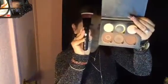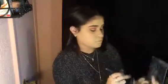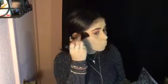Now we're going to go in with our contour kit, and we're going to be using the contour brush AB007 by Absolute New York. This was my first time using the brush. I wasn't too fond of it, so it's a good brush, I'm just not used to it. And I am using the color Fawn by Anastasia Beverly Hills Contour Kit.